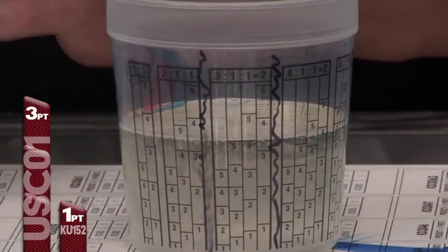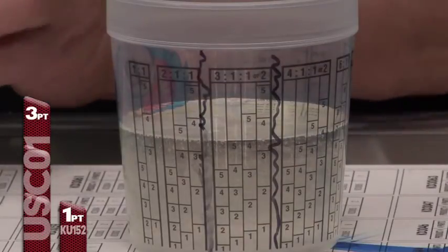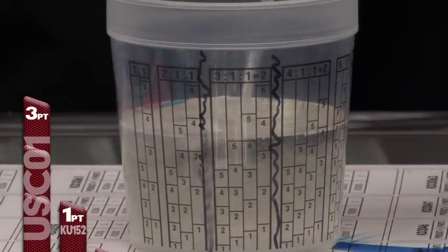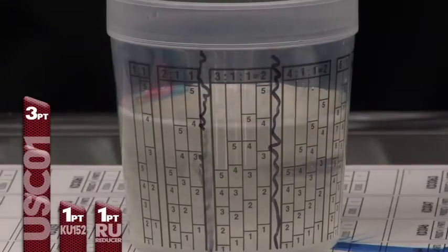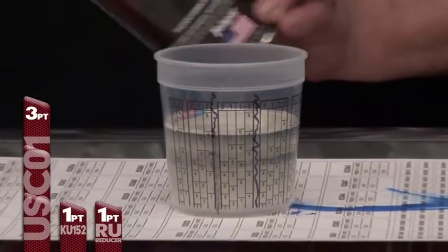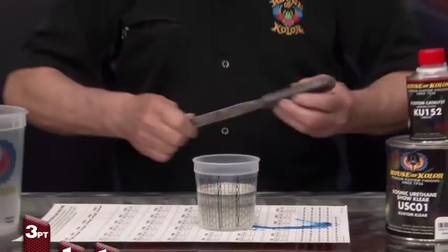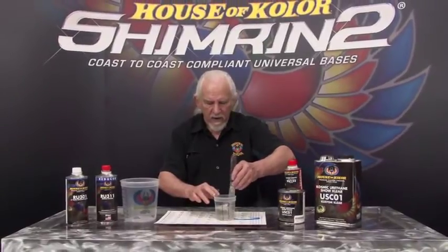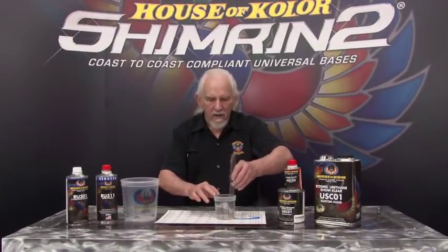Use the reducer that's best suited for your air temperature in your booth. I like to get the fan running for five minutes and then look at the temperature gauge in the booth so you use the right reducer to get the proper flow. Now we bring the reducer in up to the next line and we've got it mixed. One of the fun things about this clear is that tomorrow morning whatever you have left over is going to be a hockey puck — it's not pourable the next day like many companies' clears are. We build a hardening factor in there that gets this stuff ready. You could literally polish it the next day, but I like to give it an extra 24-hour dry time to make sure it's thoroughly cured and dried down before you bring in the polish or setup. This is now ready to be strained and put in your gun.